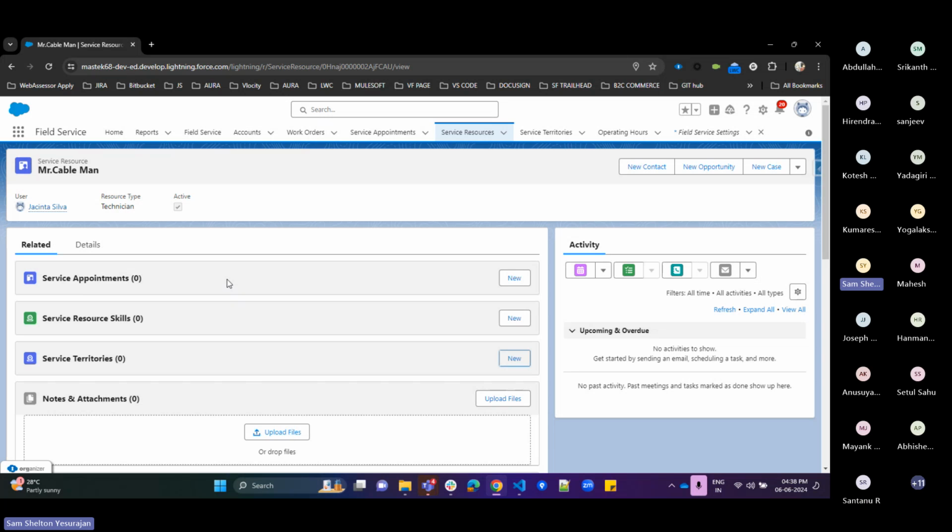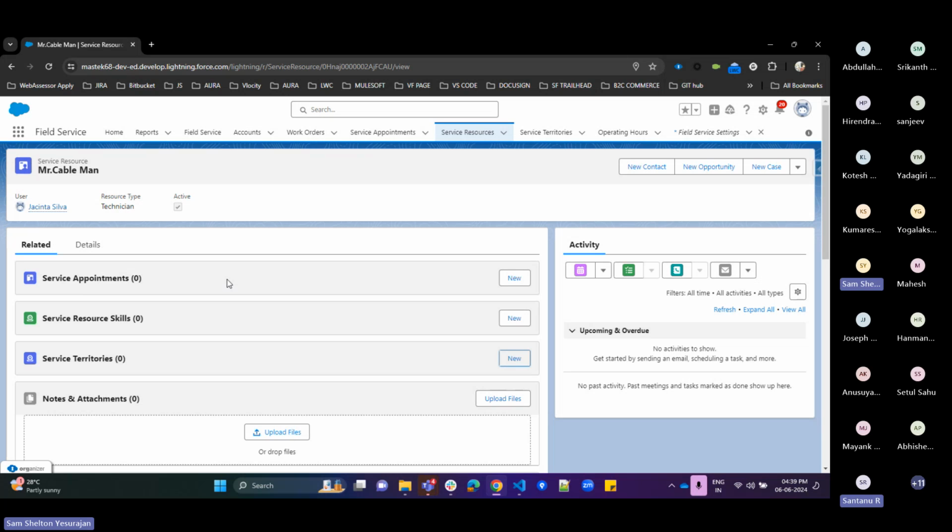I know that for installation it will take around 4 to 5 people, so I will assign this resource, because he has a crew which contains 4 to 5 persons, and they are able to complete the work. What if I have another work that requires only one person to complete? At that time I will assign only a single resource who doesn't have any crew. So it depends upon the person and upon the work which the customer has requested us.